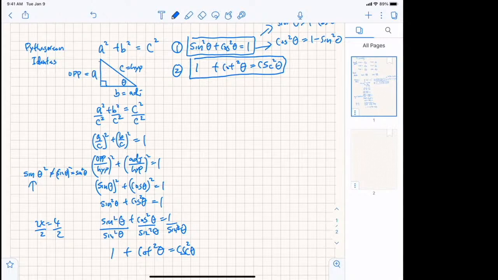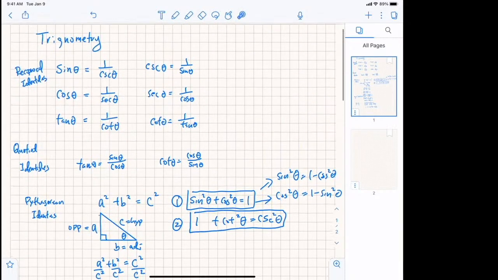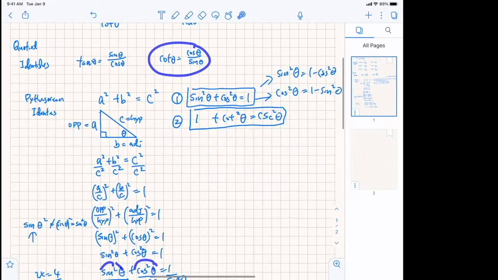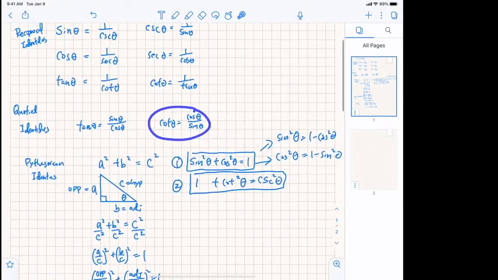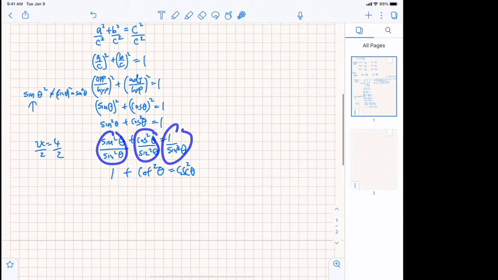Oh. So in this case, you just divide everything by sine square theta, and then you're going to get cosine over sine. Remember this part? Sine over sine is 1. Cosine over sine is from here. And 1 over sine is from here. That becomes the conversion of that and becomes clearly a different looking equation. Questions?